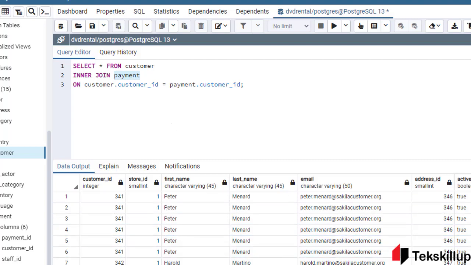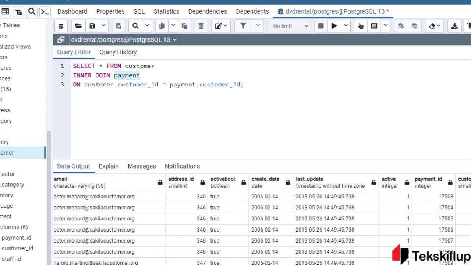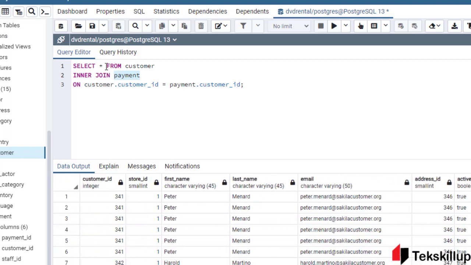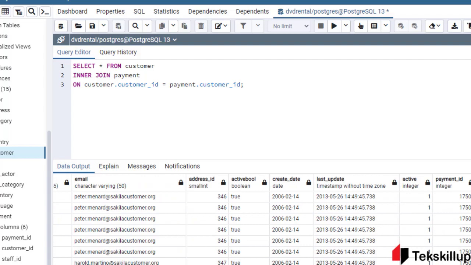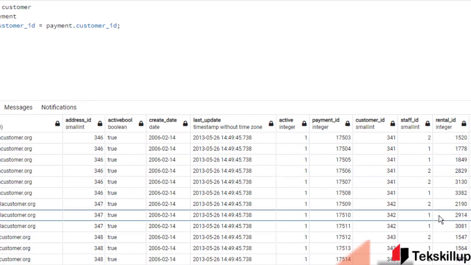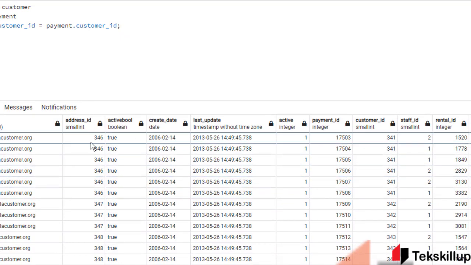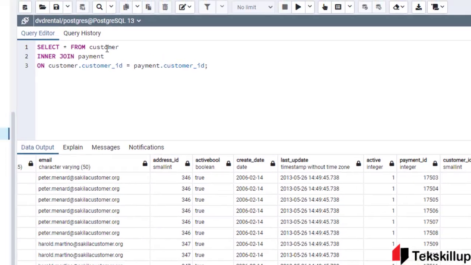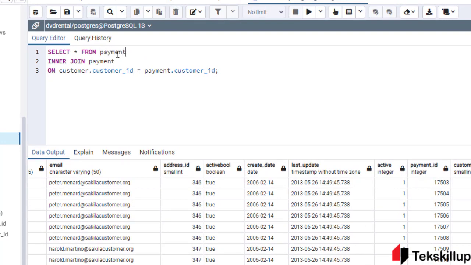Now, we may not just want to display the whole data this way. Let's check it. We have customer ID here and also we have customer ID. So this is our payment table and this is our customer table. Now we can interchange this and make it this way: payment and then customer.